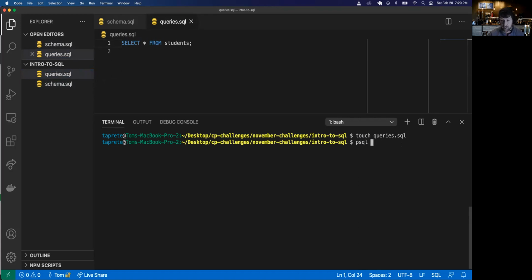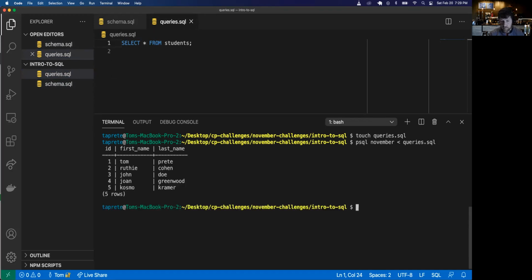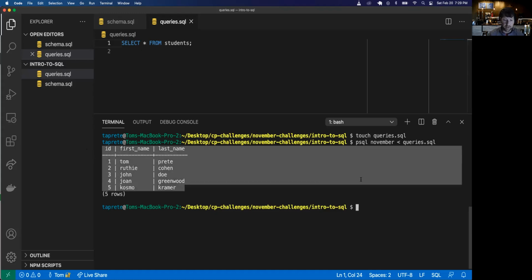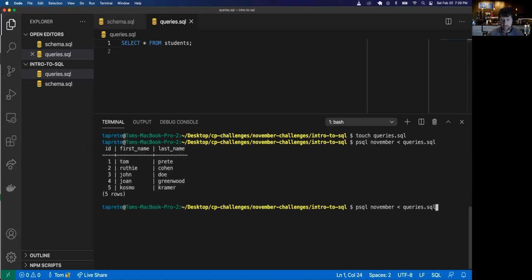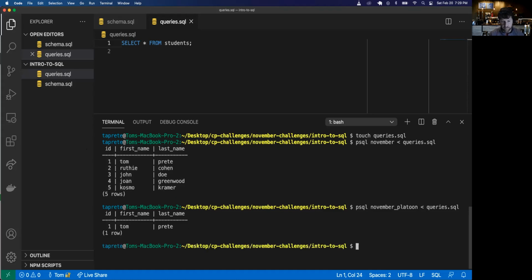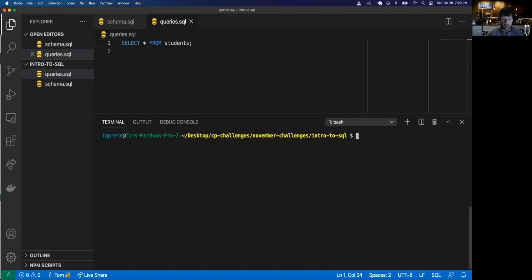I can do PSQL november, angle bracket, the queries file. And that query runs, and it outputs whatever's returned from the database. I can even run it on the November Platoon, which only has one user in it. Cool. All right. With that, that concludes our intro to SQL.